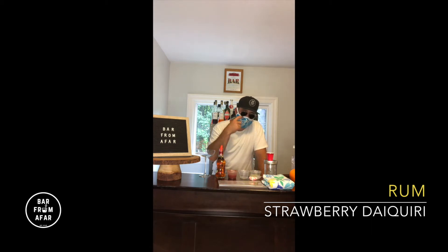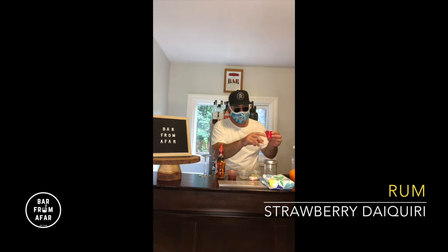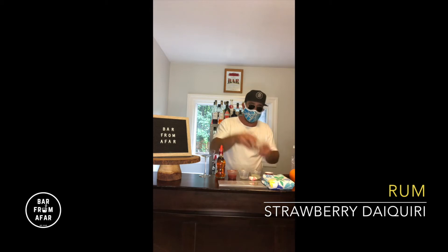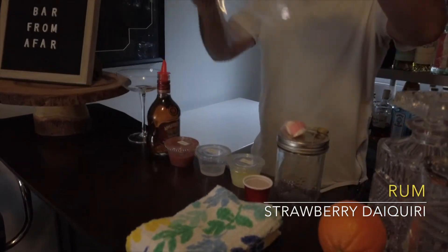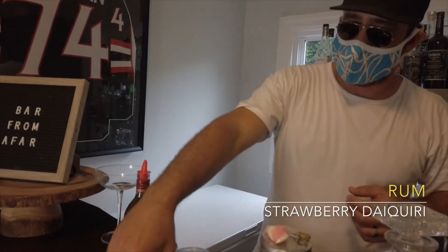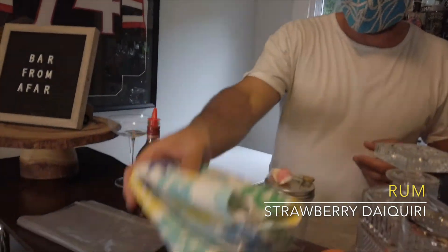The equipment you will need from the kit to build this: a Red Solo cup — the way this thing works, there's a little line on the bottom, that's a half ounce, and we fill it to the top, we're going to call it two ounces. A shaker jar. For the garnish, we've got these fun little strawberry candies — we're going to put them on a little skewer. And this plastic bag — we're going to crush some ice, so this is going to come in handy.